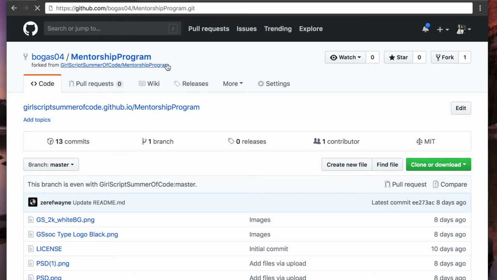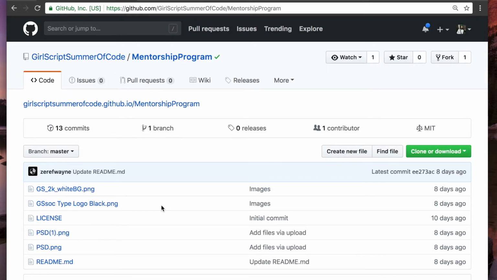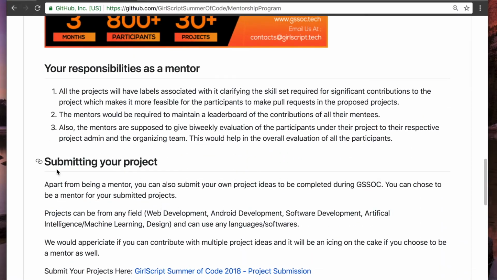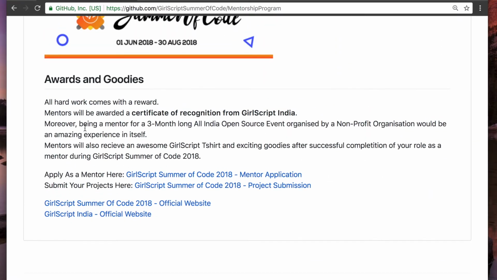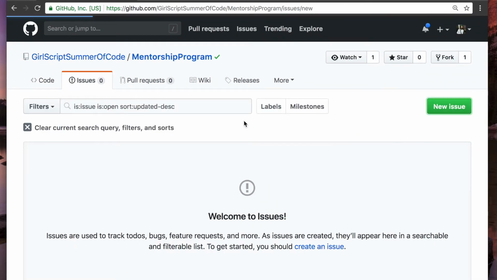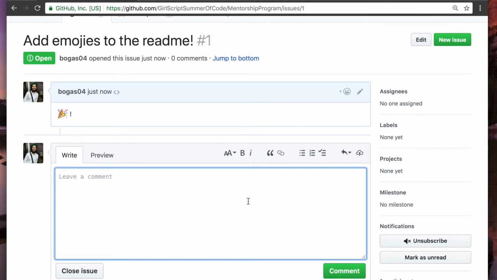If we go to the original project, you see there are no issues over there right now. Let's change something. I feel that we can have some emojis over here. So let's create an issue to suggest the same to the authors of the project. At this point, you should wait for the response from the authors and the maintainers of the project to get more feedback. But since it is just for demo purpose, we'll go ahead and write a feature for this, right?